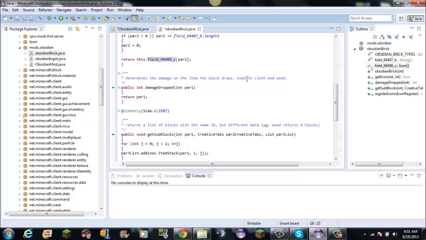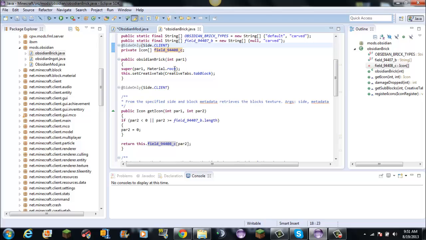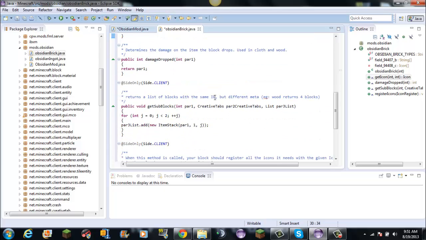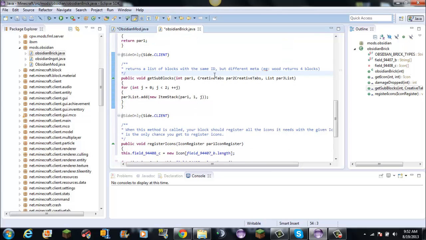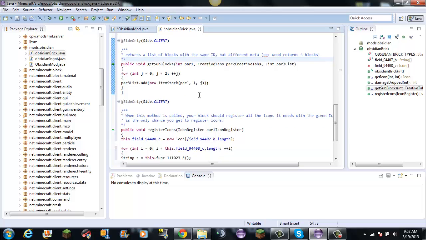And I'll point out that if you are using metadata, you need everything to be the same material. So in this case, material.rock. It has to be the same material, and preferably it is used for blocks that are similar to each other, like ores, or in my case, for my chocolate mod, it combines all the mint chocolate blocks, and it's really helpful.